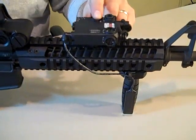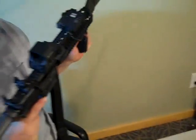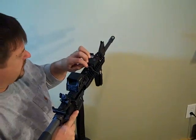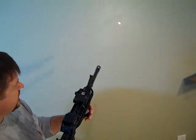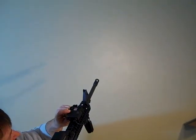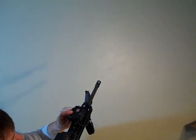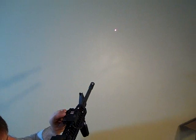You can activate it here, and that'll turn on. I'll put the shine on the wall here on the visible laser. And just two things about it. You can see the dot on the wall here. If you tap it, there's a low and a high setting, and then if you double tap it, you've got it on a sustain for 5 minutes.